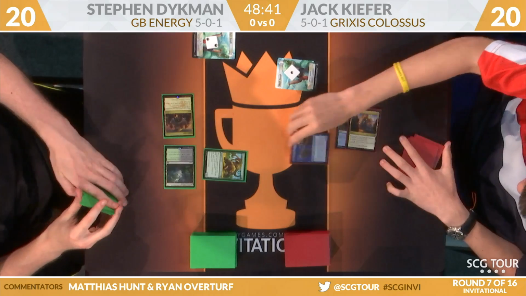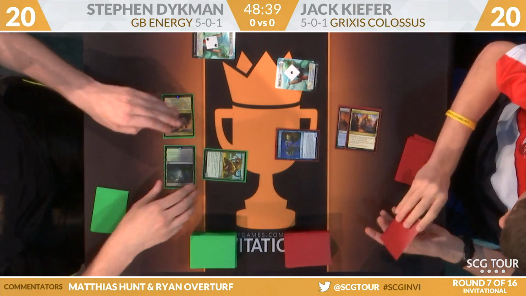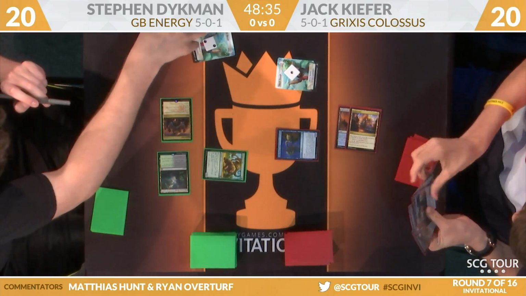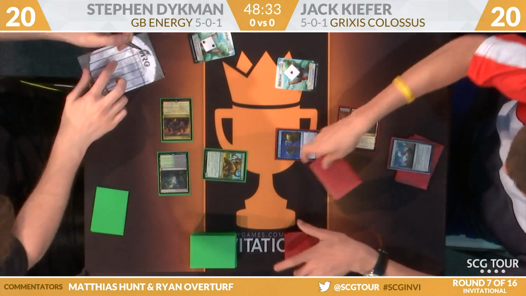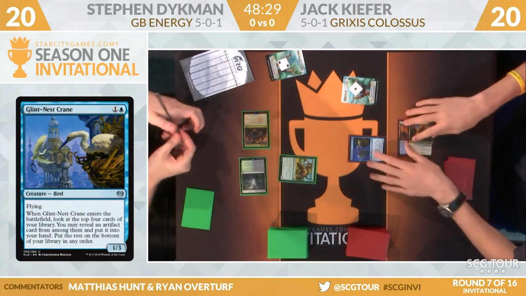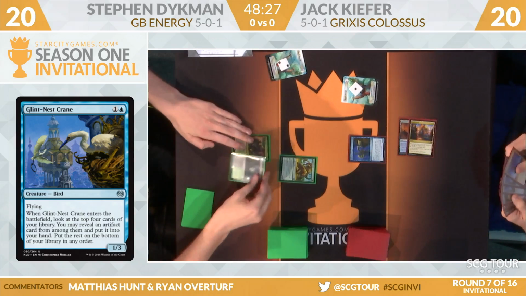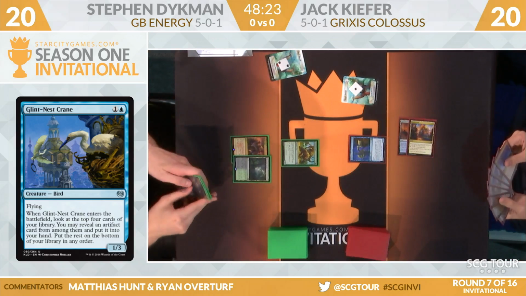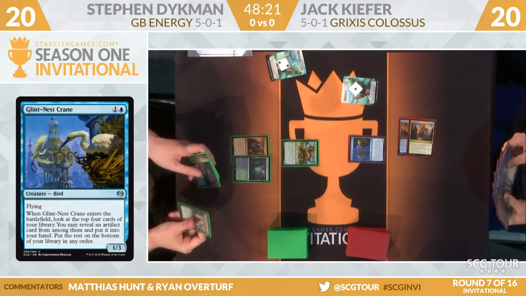And now that Steven has the Long Tusk Cub, he can start spending energy. Yeah, he can just start using the Greenbelt Rampager to just make more energy if he keeps spending all the stuff that he has. Glint Nest Crane from Jack shows Prophetic Prism. I mean, what Jack needs to avoid is if Steven's play here is Winding Constrictor into the Greenbelt Rampager, there is so much damage that could come out of this board.